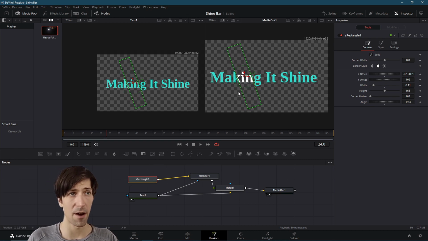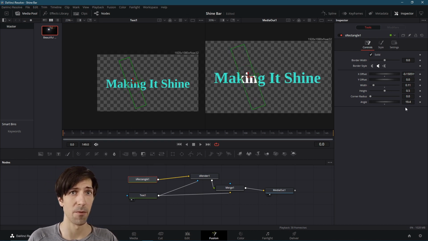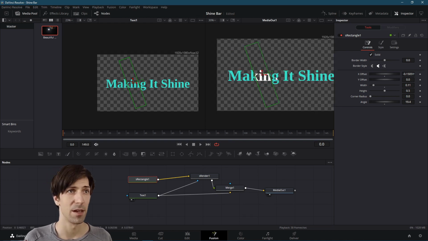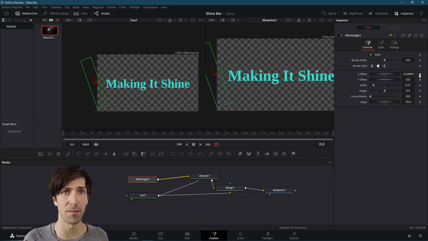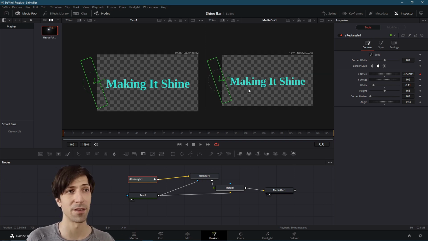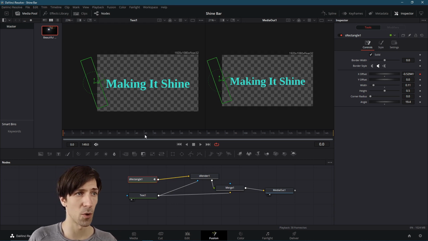Okay, so now to get our animation, let's go to frame 0, and we're going to keyframe the X offset. So that's the position of the rectangle box. So let's move it into position, let's say right over here to the left where it's not actually hovering over anything. And then we keyframe the X offset here by clicking on the keyframe diamond in the inspector. Now we need to set a point where it's moved all the way across and completed at least one cycle of the little animation. So originally, at the start of this video, I had it at 30 frames in order to get across. Let's make it something more like 45 or even 60. Let's go with 60 this time.